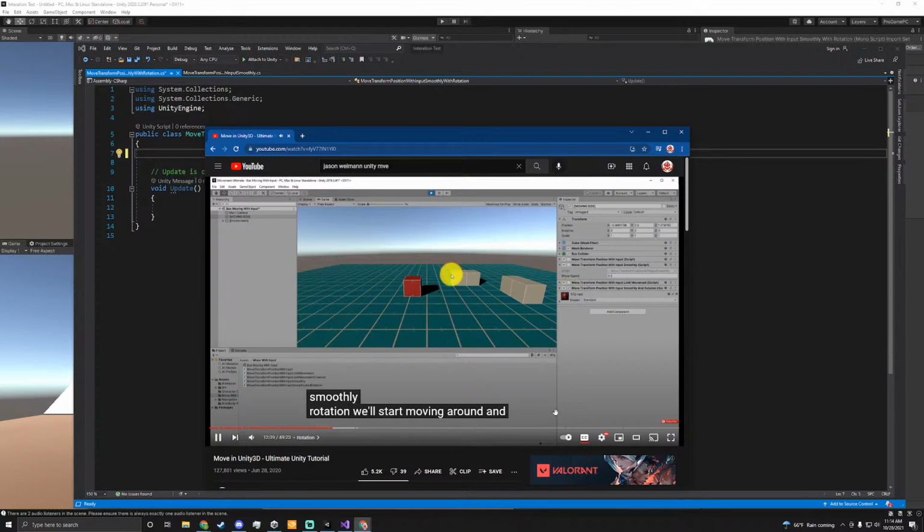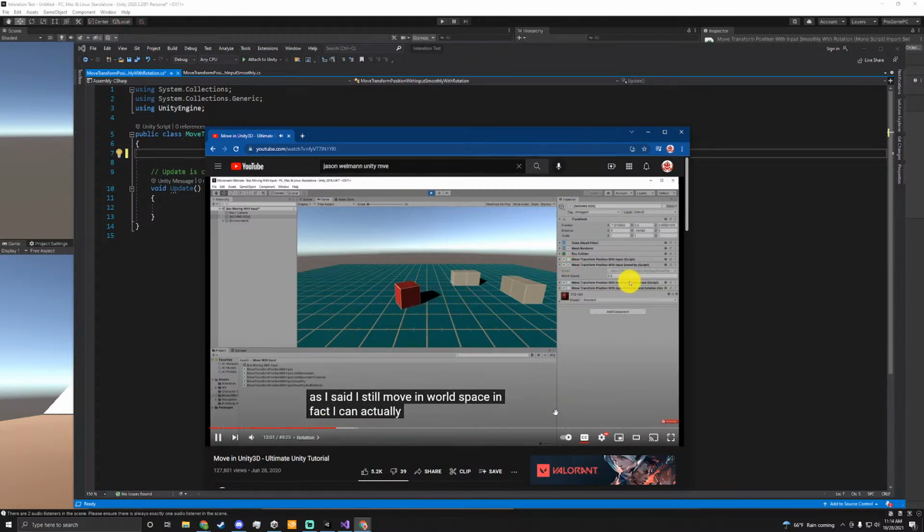We'll start moving around, and here I'm using WASD to move, and Q allows me to rotate along with E. So I'll hit Q and then hit W, and check it out. Now I'm able to rotate and turn. Now let's see what it looked like on the previous one. If I go check this other box and I've already rotated and I hit my arrow keys, notice that I still move in world space.